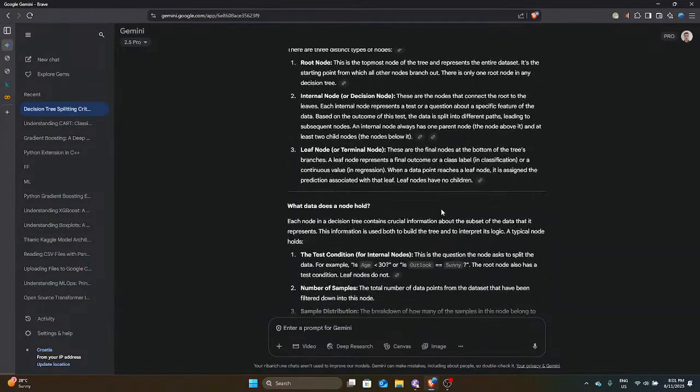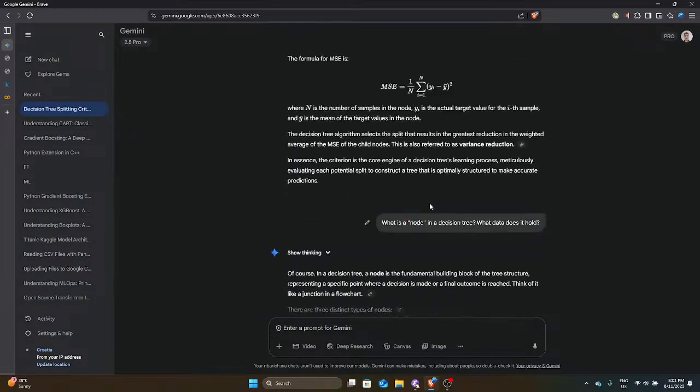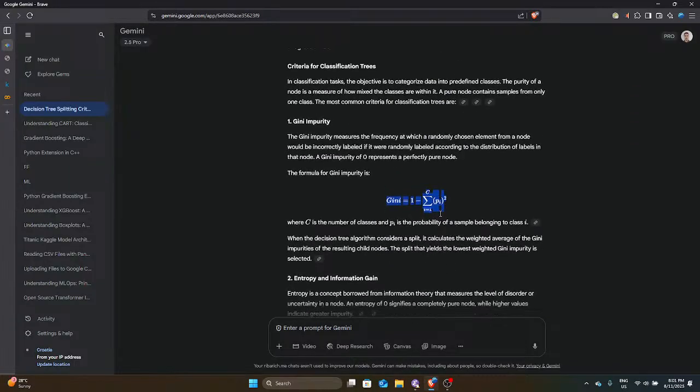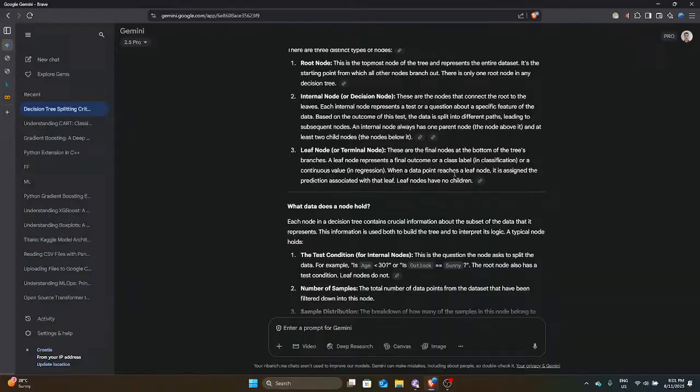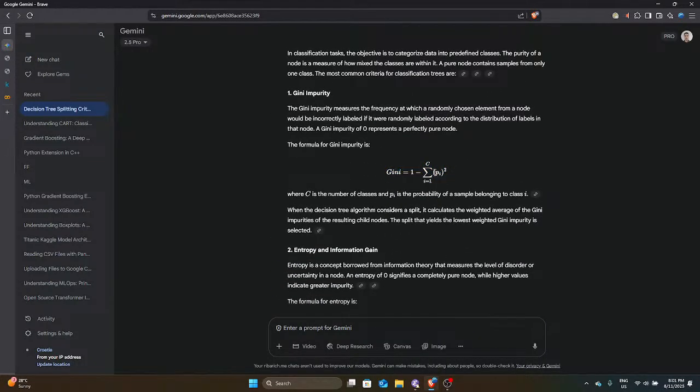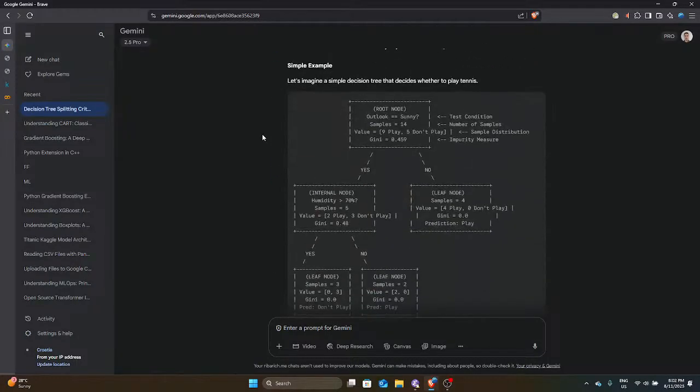But I can see how this splitting can lead to this not being equal to 1 all the time. Yeah, even if it is 1, right? Because if you have 50% and 50%, in the end, Gini would be 0.5. So this cannot be 0. What am I saying? All right.